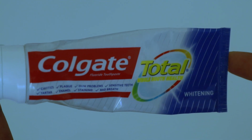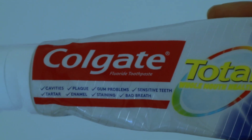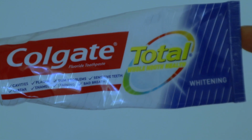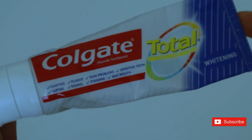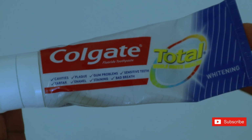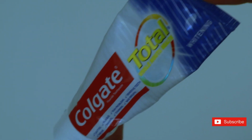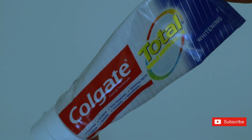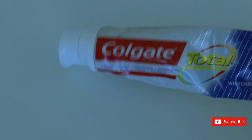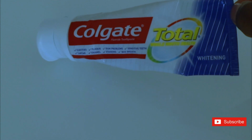Toothpaste has a drying effect on pimples, which can help reduce redness and inflammation, shortening the life cycle of a blemish. It will help you get rid of those nasty dark or black lines. It can be used by both men and women. It helps improve your skin color as well. However, toothpaste can be irritating to your skin, so I would advise you to use this only once a week.